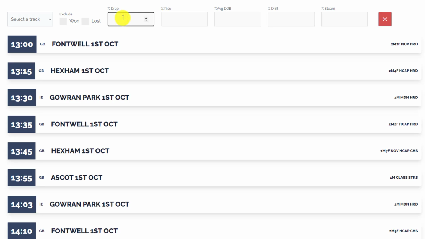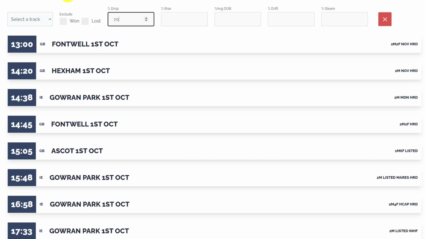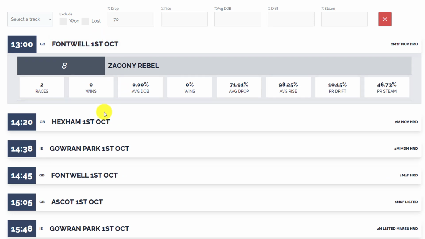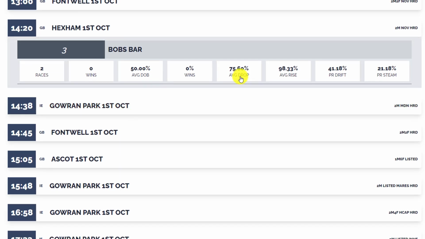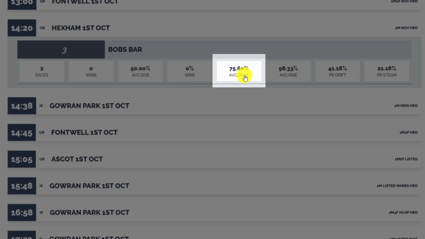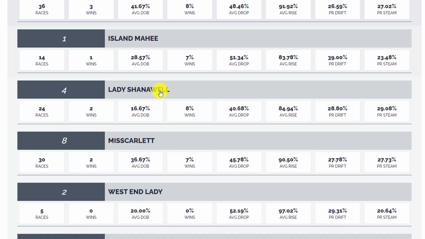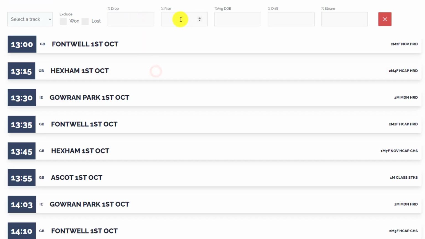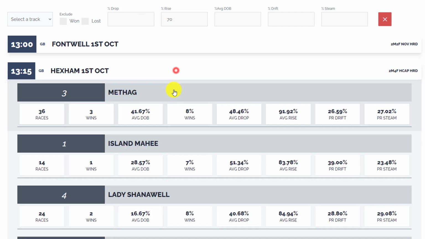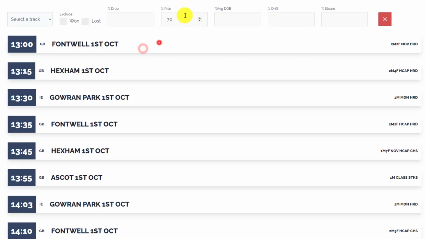If you put in a number on average, so for example, say 75%, it will only show you results where a horse has had an average drop of more than 75% in the past, based on the results that are available for it historically from Betfair. Now, if we change that to 0, you see that all of a sudden loads more results appear. So the trick is to refine these down further until you find exactly what you're looking for, depending on what you're doing. And also, when they're used with multiple filters, it can be more useful.